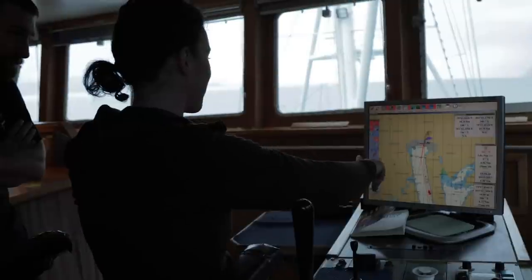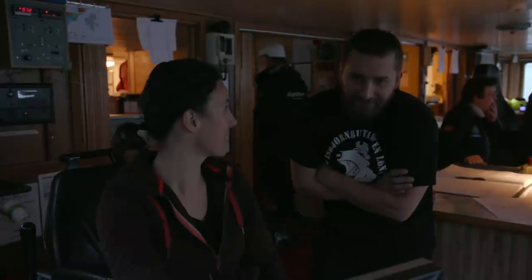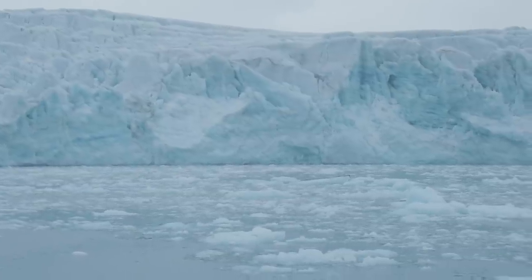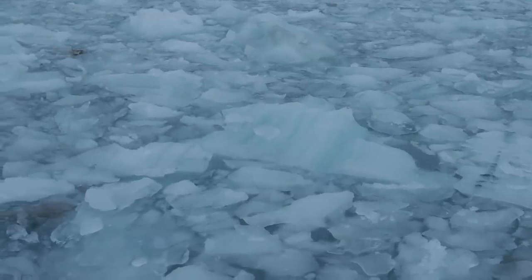This is a map of where we are right now. The ship is coming in here in red. The glacier is retreating faster than this map is updated. It's so easy to see how the glaciers have been shrinking. Some variability is natural, but now it's just overall big retreats, and it's very visual. We used to do lots of work on sea ice in the fjords. Now there's virtually none left. It's more those sort of overall personal reflections that are emotional. I'm sad about climate changing here in this area.